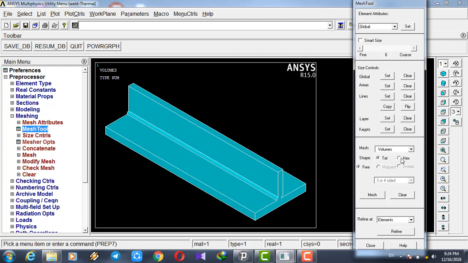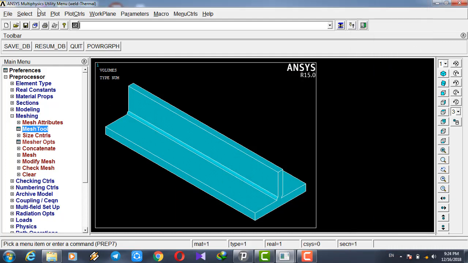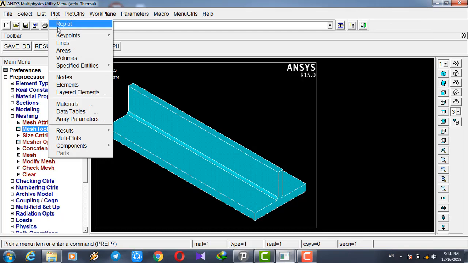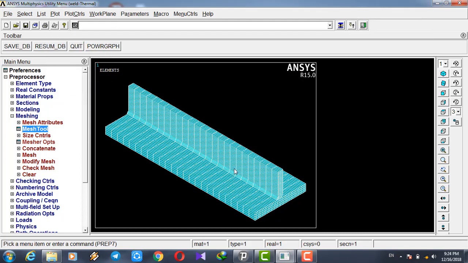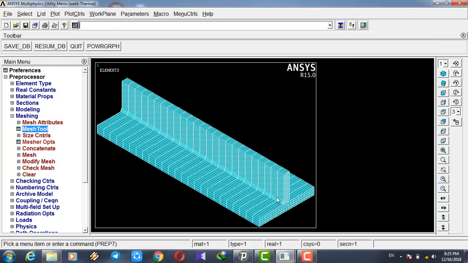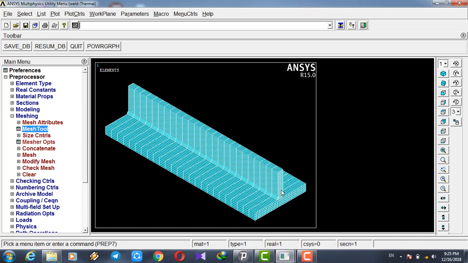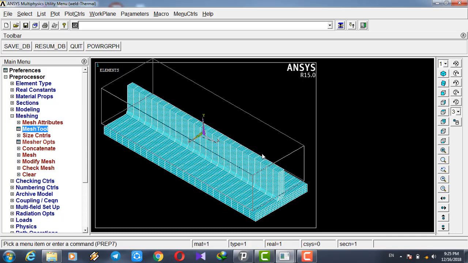The element type that I choose for this simulation is hexa, and after selecting hexa I can have a model with hexa elements that is shown in this picture for you.